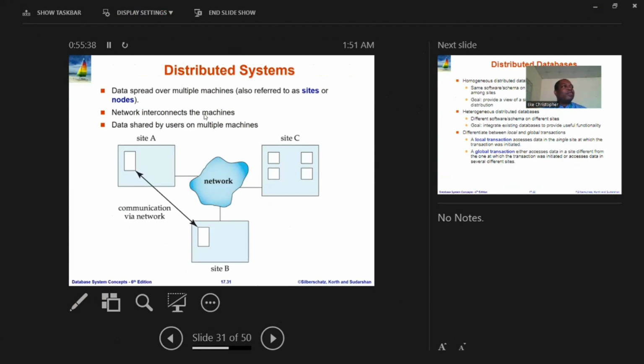These systems are distributed via a computer network. Data is shared by users on multiple machines. It could be clients connected together without a centralized server, or it could be in the form of a client server system. Here we have site A, site B, and site C, all of them connected through a communication network.